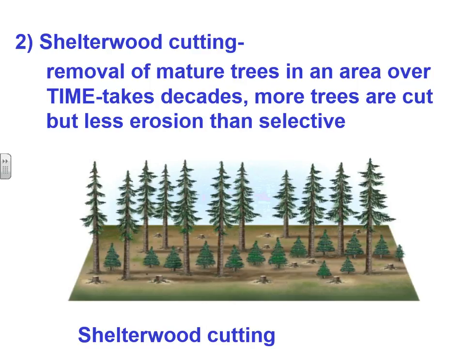So this picture kind of shows you the tall trees and then the younger trees that are left behind. And so the timber company is going to go in and remove just the tall, mature trees, leaving a few behind and using that lumber. Then the timber company is going to leave the forest for about another decade or so. And it's going to give time for the smaller trees, the young trees, to grow and become the mature trees. And then again, the timber company is going to go in and remove most of the mature trees, leaving some behind to shelter the small ones.